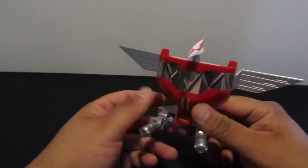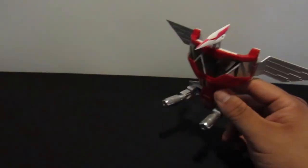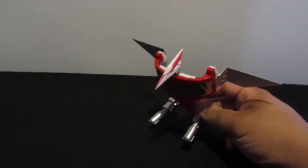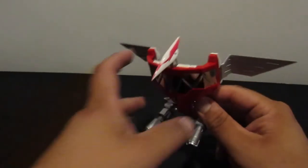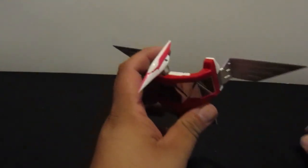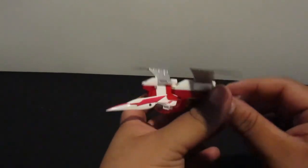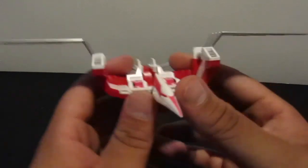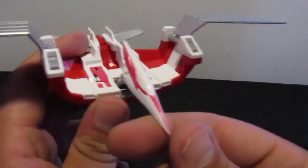I don't remember seeing the Zord doing this in the show. It looks dope, though. It looks like an actual Pterodactyl. And they come off real easy, and you can put her in her flight mode. Oh my God, look at the detail. Look at the face. Can you see the face? Can you get a close up on the face? Look at that.